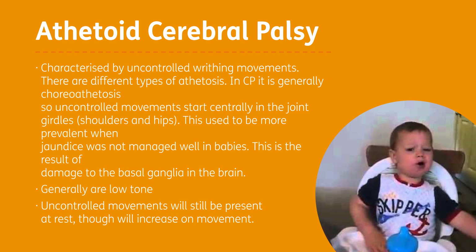It's quite hard to describe these movements, but they're sort of writhing. Children with athetoid CP commonly have choreoathetosis, and chorea is, I think, Greek or Latin for dancing. It's basically uncontrolled writhing movement that starts in the joint girdles or in the trunk, so shoulders and hips, and it's just constant moving. They'll move their shoulders, and it's like the child's dancing, but not pleasantly. It will go in the mouth, the head, and the body. If it's just one side of the body, then it will just be that one side. But generally speaking, the athetoids will have quadriplegic cerebral palsy, so all limbs will be moving.